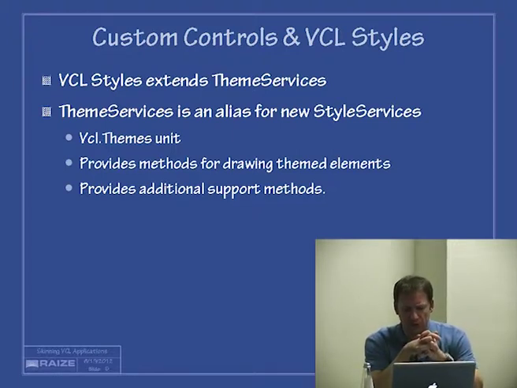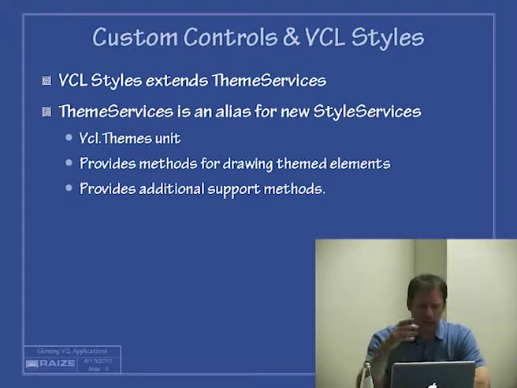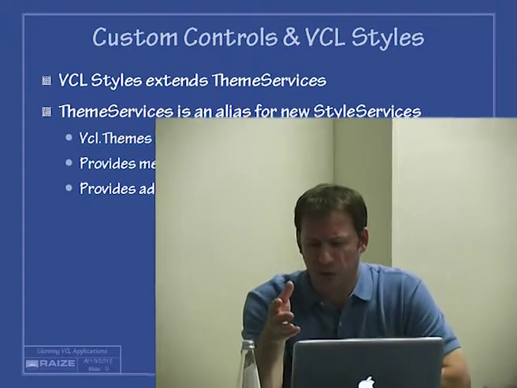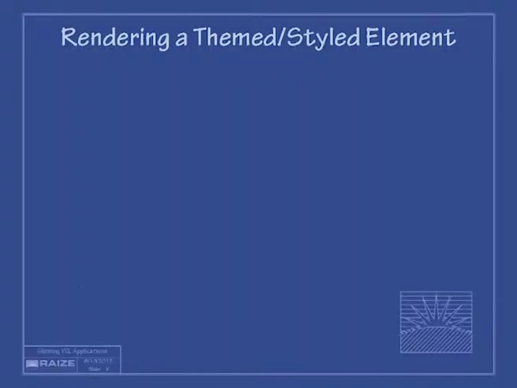All of this code is in the VCL themes unit, and just like we would do theme support before, you set up an element part. So everything is driven by element. The element part and type is, I want a button and I want its hot state. So once you set that up, you tell the theme engine, theme services, give me the corresponding image and attribute data for it, because there might be a font associated with that particular element and so forth, so that we can now display all of that.